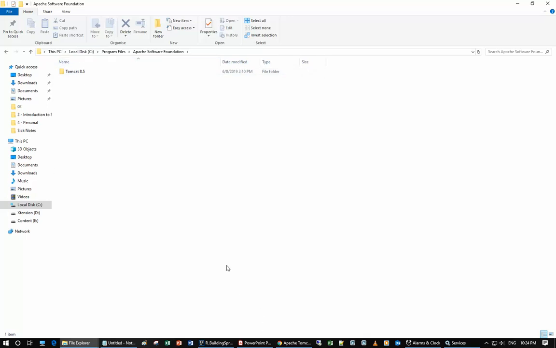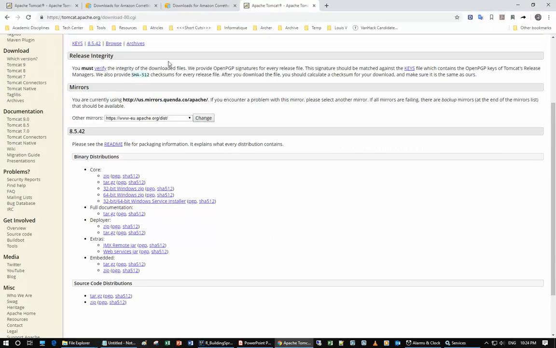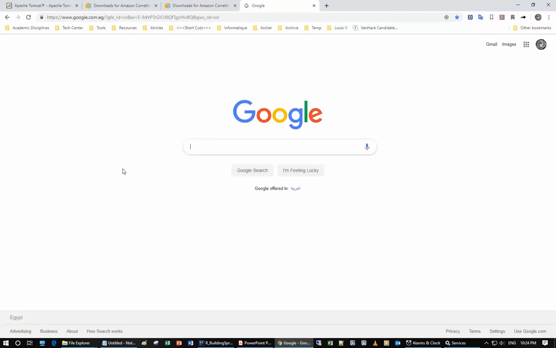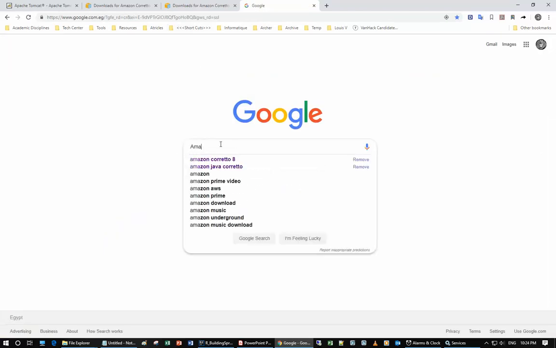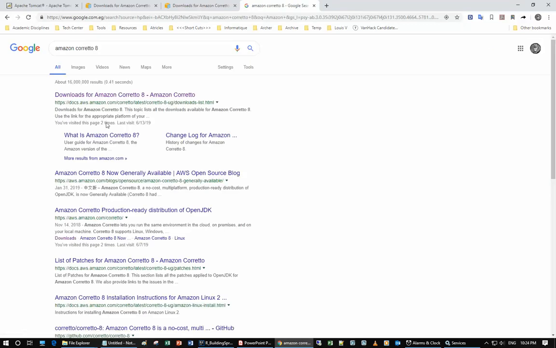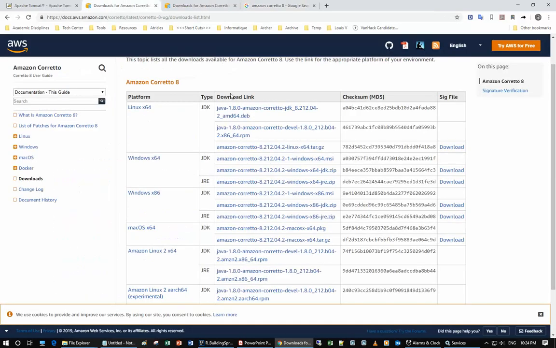Now, when you're done with downloading and installing Apache Web Server, next step is to download and install your Java distribution. So you're just going to write Amazon Corretto 8. That's going to take you to the website, which looks something like this. What you're interested in downloading and installing is the Amazon Corretto JDK .msi file, okay?